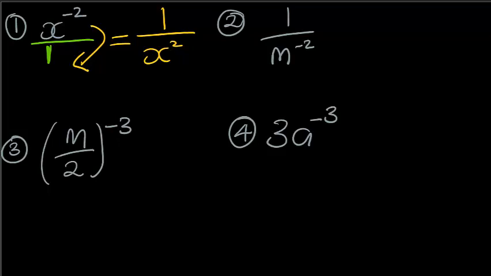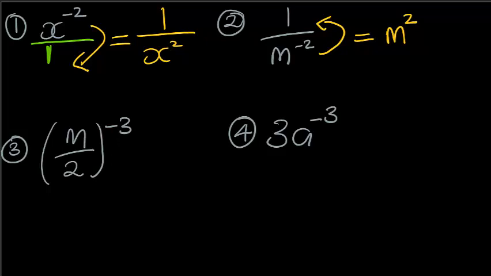Let's look at question 2. Question 2 is sort of the opposite of 1. In 1, we had a numerator that was to a negative exponent. In 2, we have a denominator to a negative exponent. So if it goes home, it is going to go to the other side, meaning it becomes a numerator. So my answer here is going to be 1 over m to the power of minus 2 is equal to m to the power of 2. Again, the minus sign disappears and m becomes the numerator in the fraction.